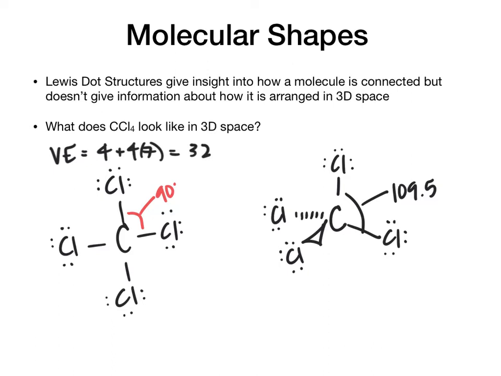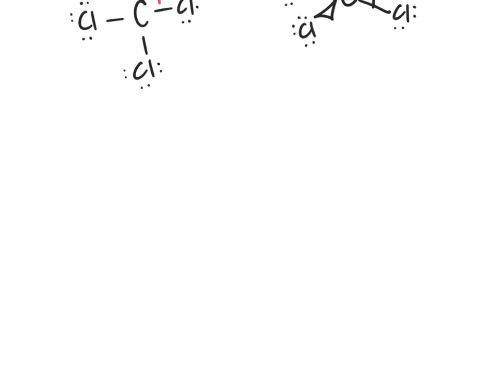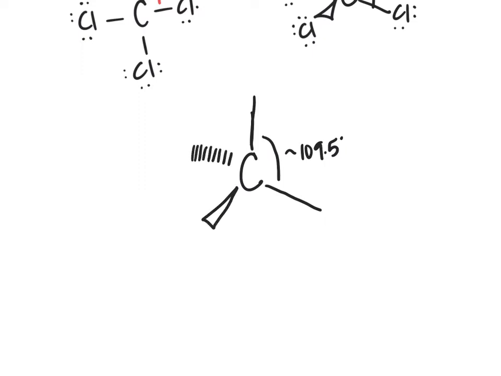Now, you'll notice that I drew a structure with these weird triangles and these dashes. So let's think about what that means. In this case, we have carbon, and then we have a bond going up and one coming out at the side. This angle here is approximately 109.5 degrees. I don't use a protractor, so it just needs to be close. So these two, and then we used a wedge, and then dashes. So what does all of this mean?